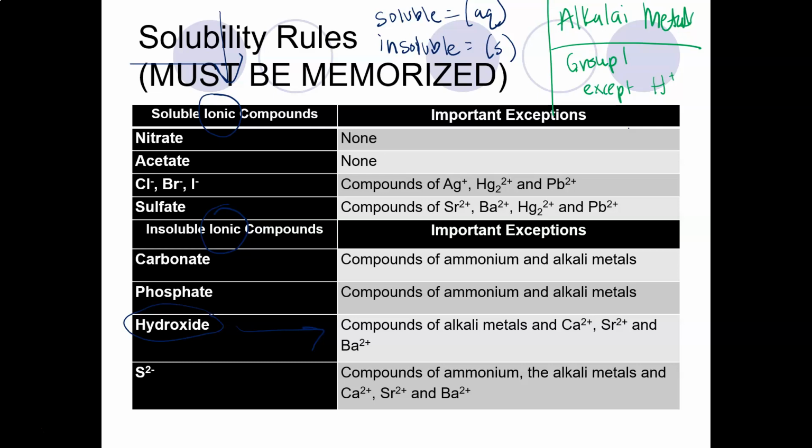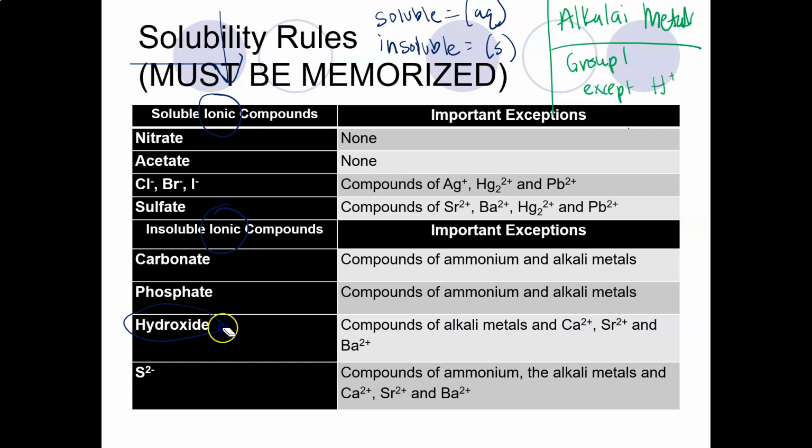Okay, so sodium hydroxide does dissolve in water. Hydroxides generally do not, because it says they're insoluble, but it's an exception. So sodium hydroxide, lithium hydroxide, potassium hydroxide, rubidium hydroxide, cesium hydroxide, those all dissolve in water. Plus calcium hydroxide, strontium hydroxide, and barium hydroxide. Those all dissolve in water. Okay, so that's how I can figure out, is it insoluble or soluble? You find the negatively charged thing, check the rules to see if it's an exception, go from there.